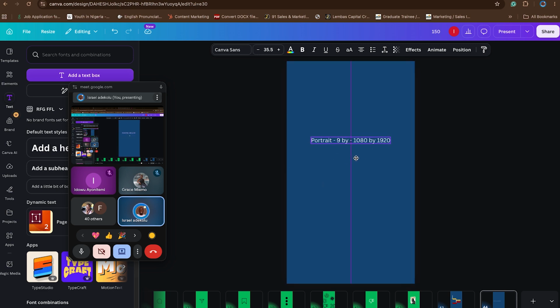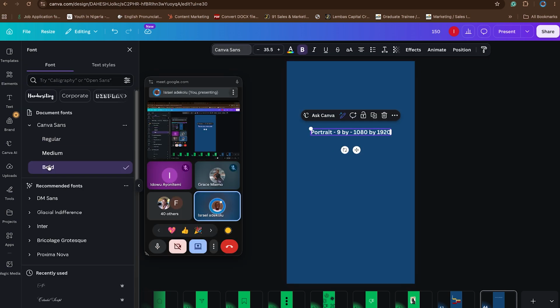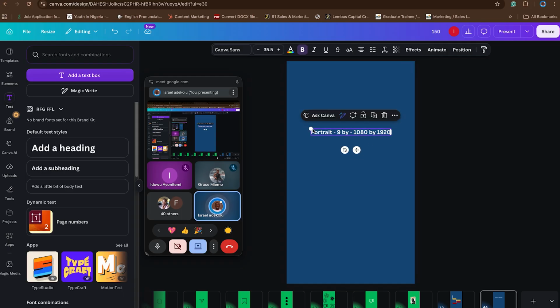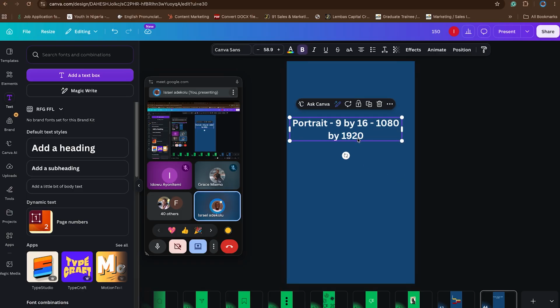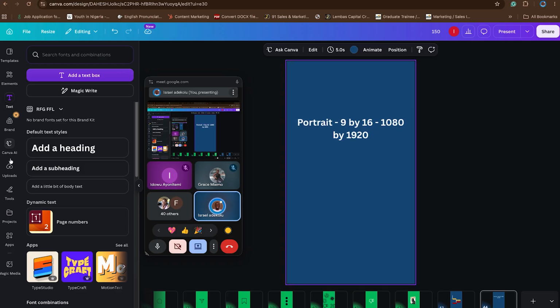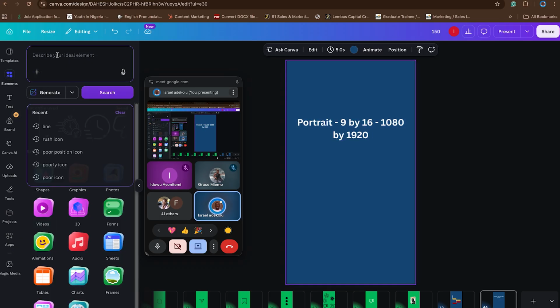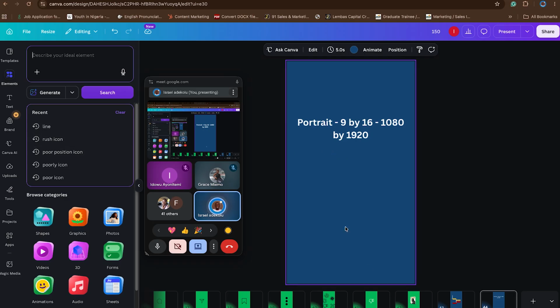Let me increase it for us to see. So you can say that your portrait is 9 by 16, and at the same time it is also 1080p by 1920.